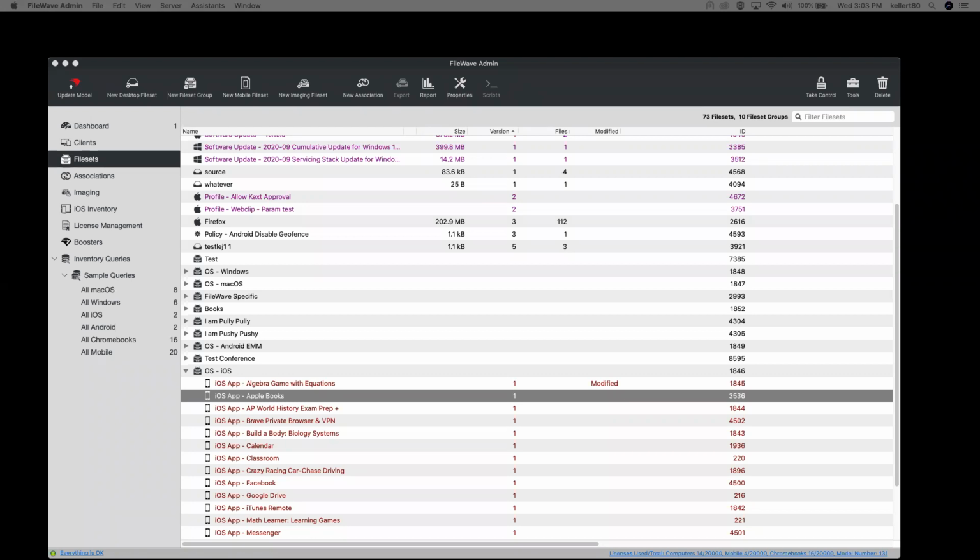So let's assume that you've got 10,000 devices in your environment, let's say it's all iOS, and you assign a new app to all iOS devices, and you update the model. That's 10,000 APN pushes that go to Apple. Apple's not going to take 10,000 APN pushes from us or anyone in a 5-second period. It's a queue that gets built from there. So there is a queue now of 10,000 APN pushes. And by default, I think it's 200 every 25 seconds out of the box. I could be wrong on that, but it's something like that.